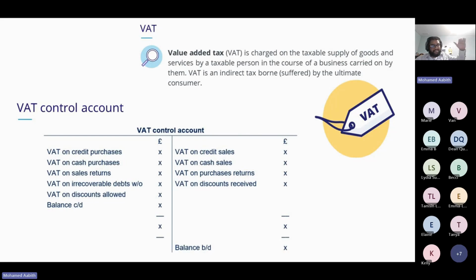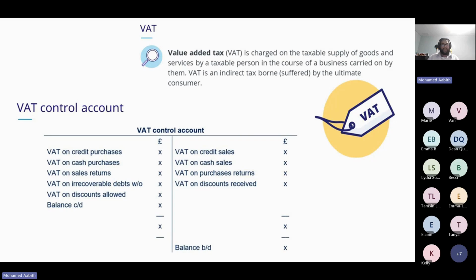At the beginning of the business, when the business is at its infancy, most likely you're going to be getting a VAT refund. Why? The purchases may be exceeding your sales because you haven't established your business yet. So you probably end up buying a lot of stock, but you're not selling as much as you like. So at that time, you will get a relief on your VAT by having a VAT refund.